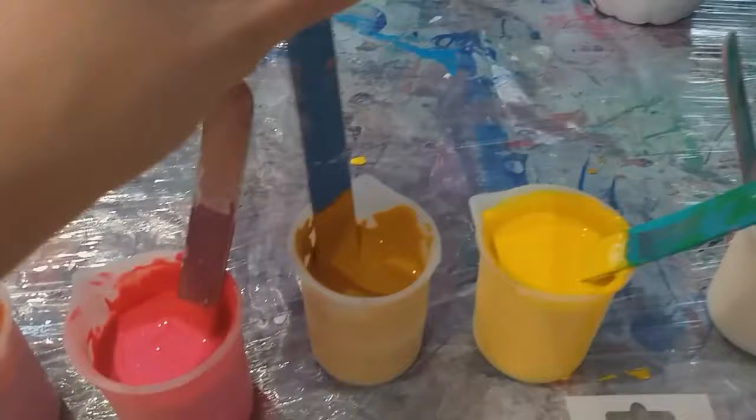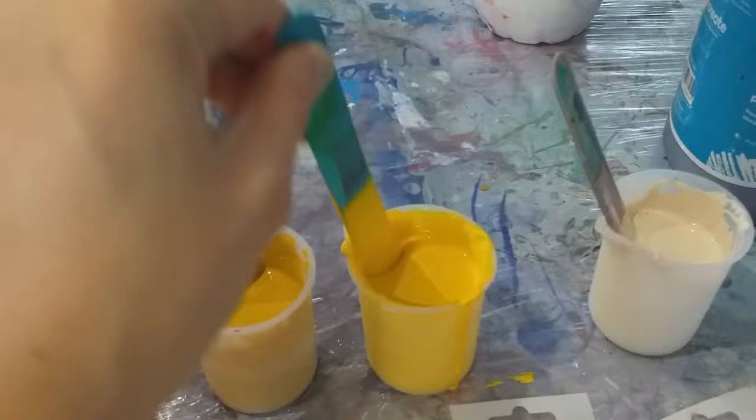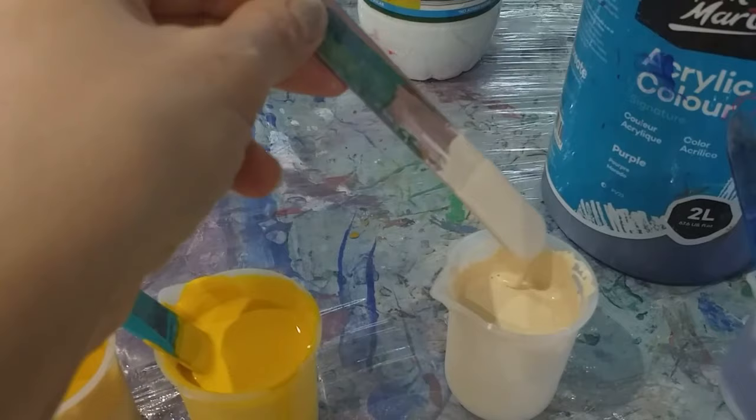It's a little bit runnier than when I do my flip cups, but it's still much, much thicker than Dutch pours. So with my flip cups, that little trace on the top of the paint would last a few seconds, whereas now it's lasting probably just a second, and it's gone. Let's show you on this one. That one's very slightly thicker, but can you see it really only lasts for about a second and then it's sunk into the paint.